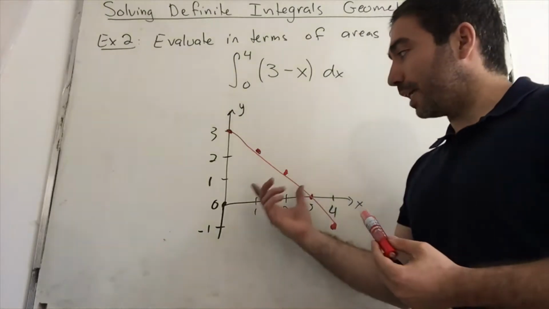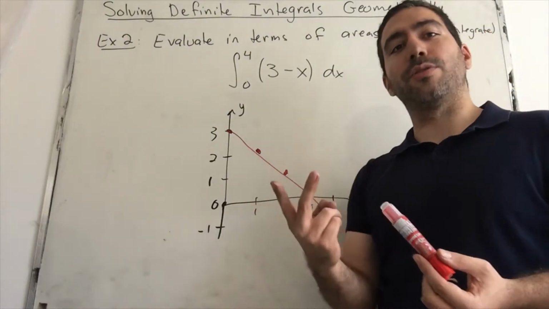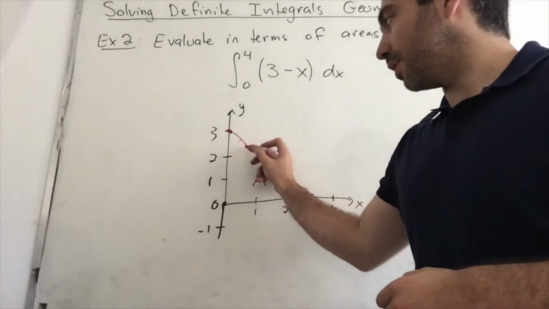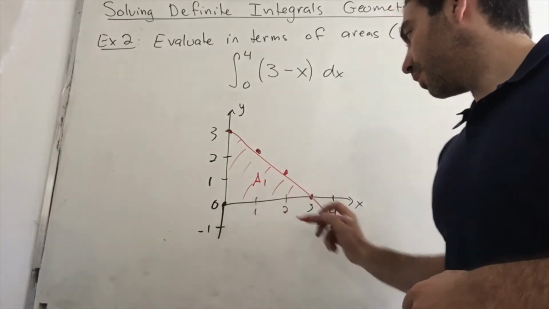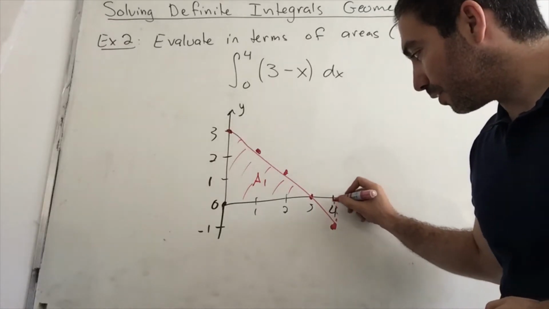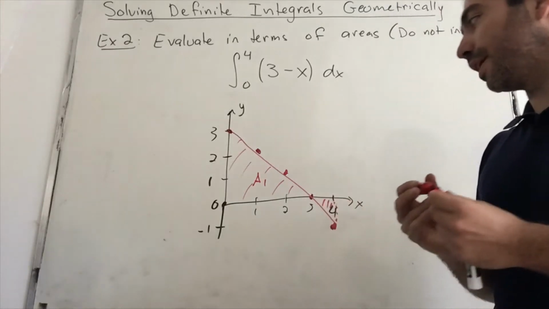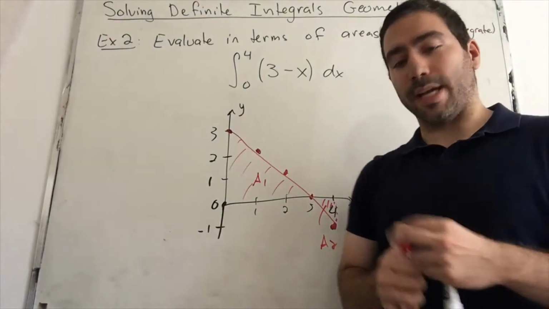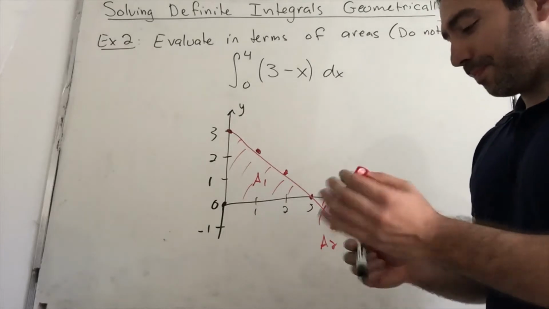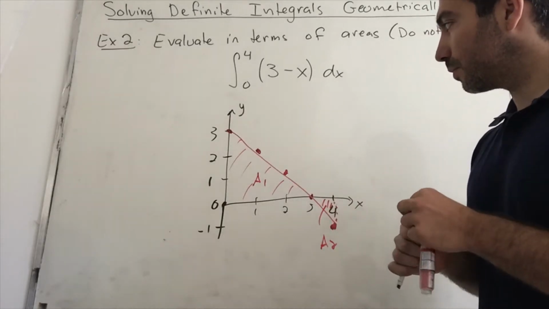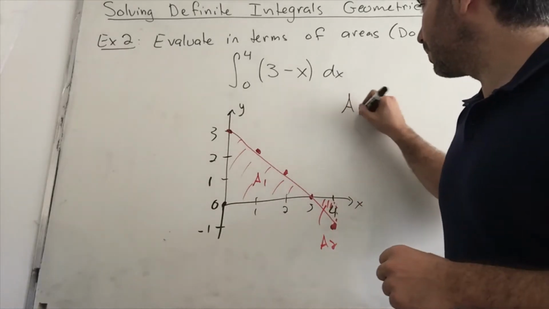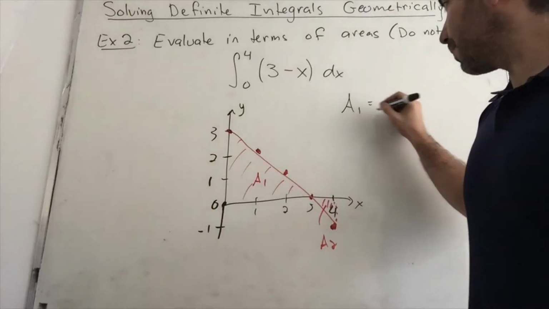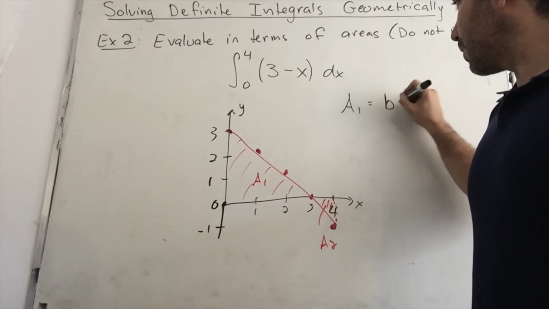So the area under the curve that we're dealing with separates into 2 sections. We have our first area, which is this region here, area 1. And then we have this small triangle in the negative region. This we'll call area 2. So let's go ahead and find the area for this. If we focus on area 1, we're dealing with a triangle. And we know that the area of a triangle is base times height divided by 2.